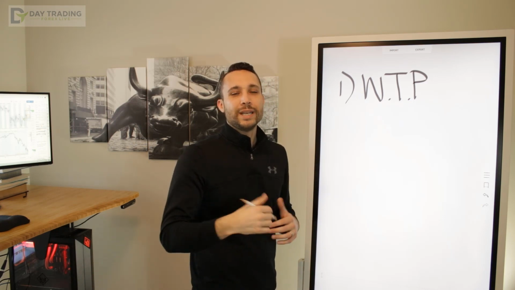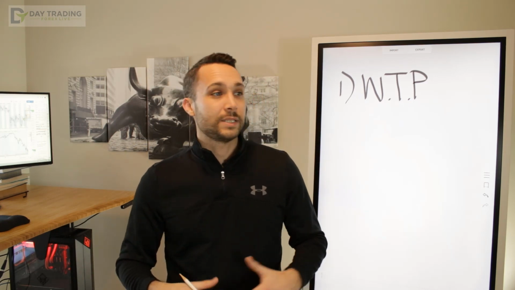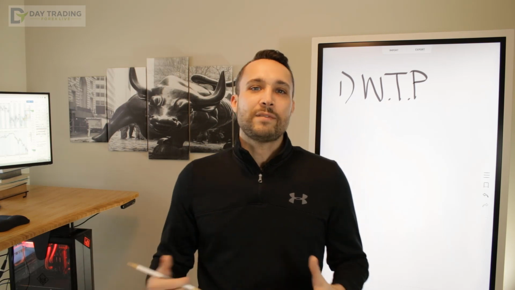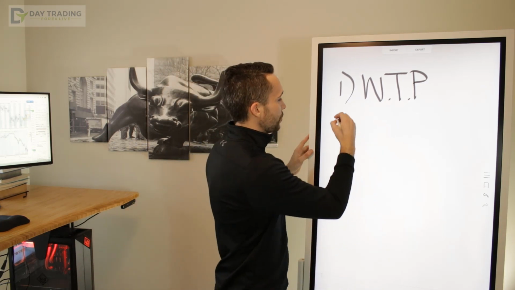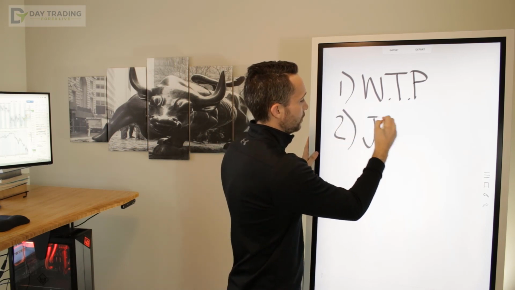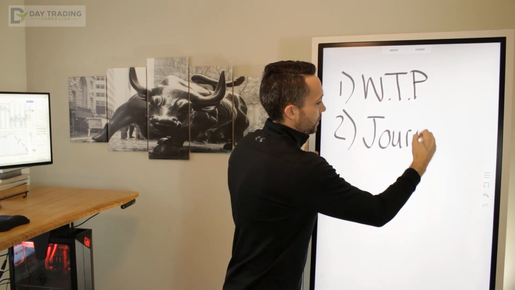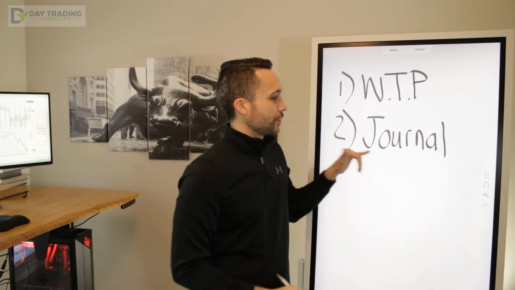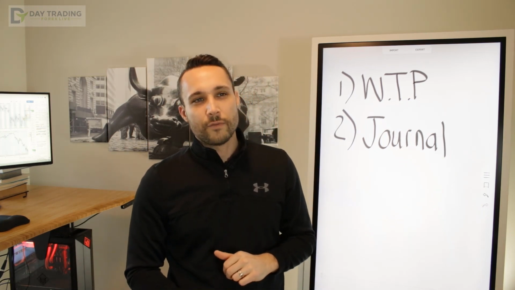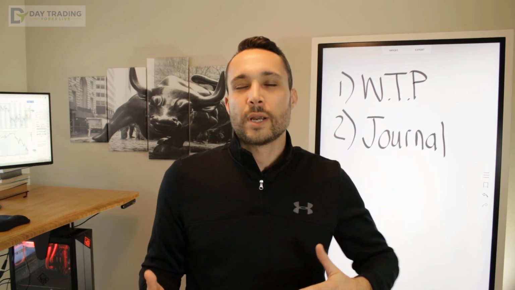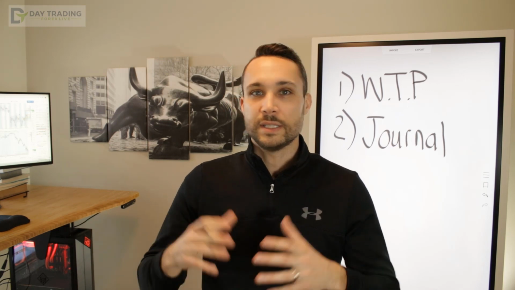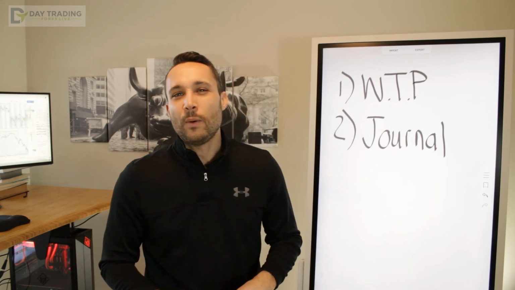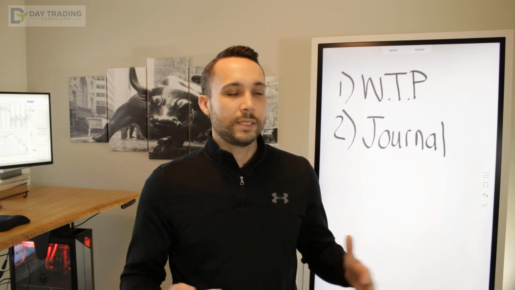Number two in that process, a written trading plan is just the start. What you have to have after that is point number two: you need to be journaling those trades, and everybody journals trades differently. It's not a definite this is the right way, that's the right way. However you quickly review your trades, then journal them that way.